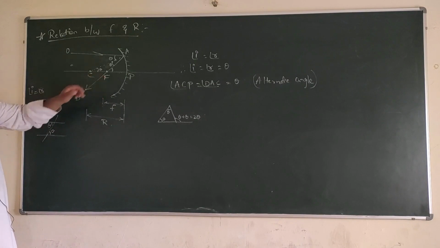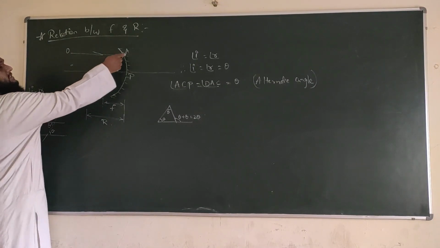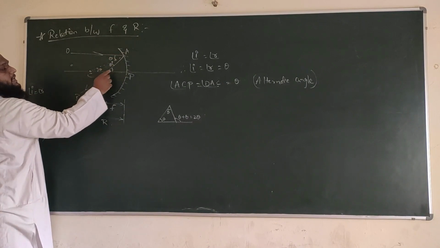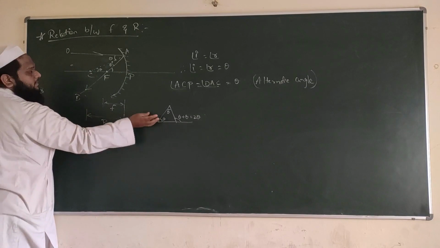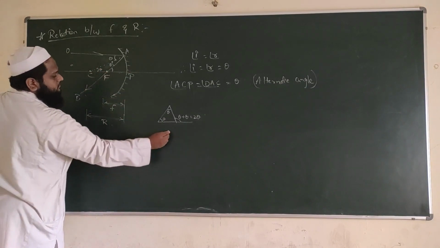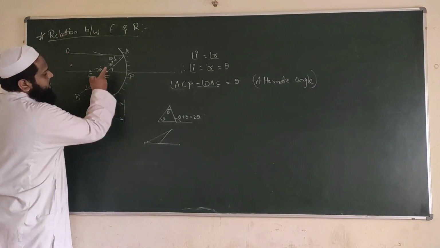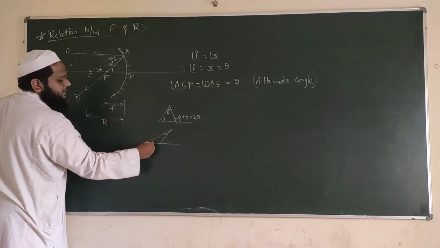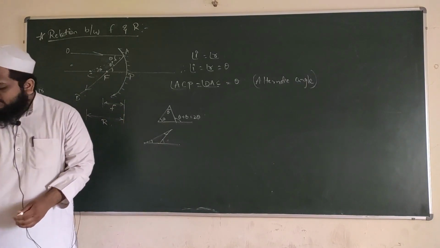So applying that over here, you can see this is the triangle. ACF is a triangle. AFP angle is the exterior angle. These two are the interior angles. Same triangle, just slightly tilted. Something like this would have happened. Here and here you have theta. So this has to be obviously 2 theta.